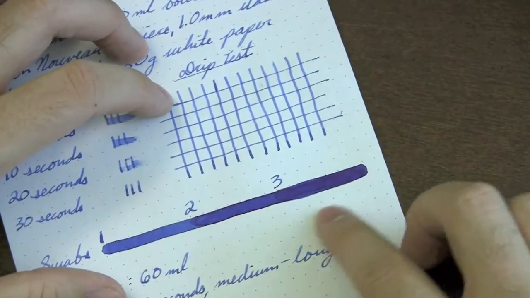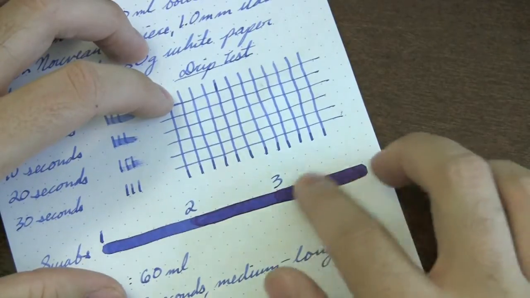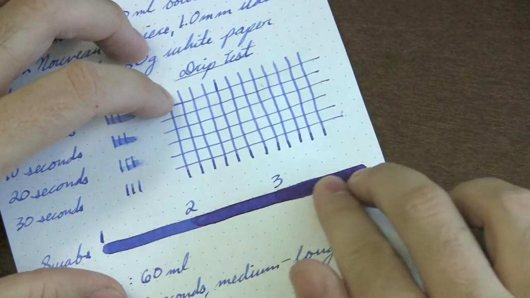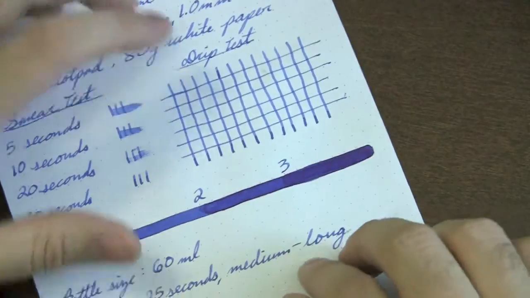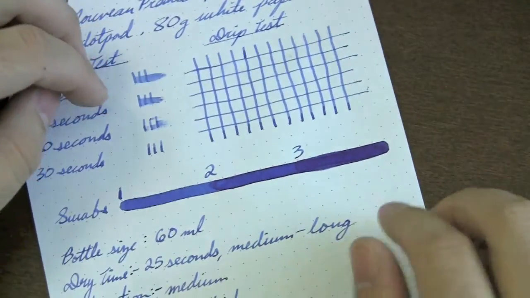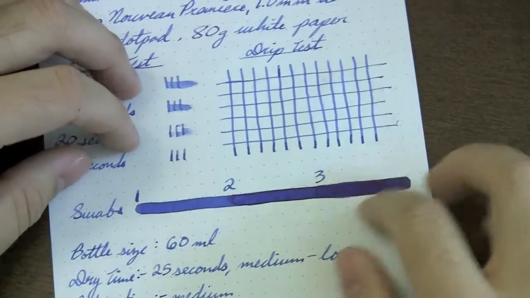When you get, it's going to be hard to see on the video, but when you get to this really heavy saturated part of the ink, it has this red sheen to it, this red kind of overtone to the ink. There's only a couple other inks out there that have that red overtone, and this is one of them.